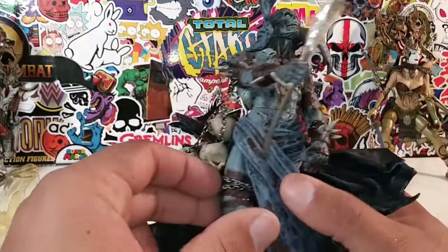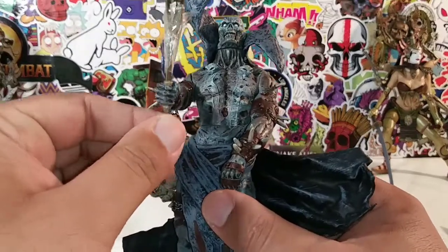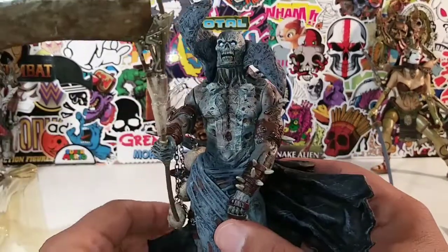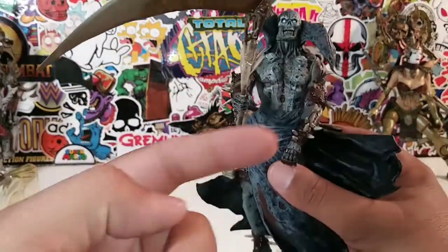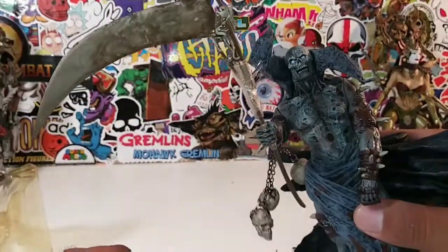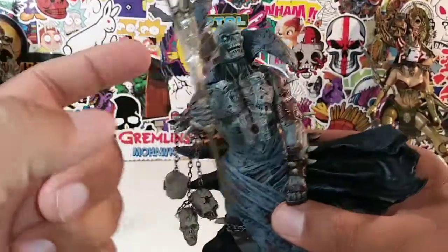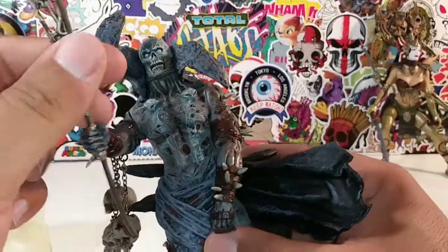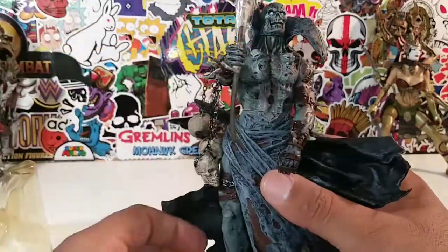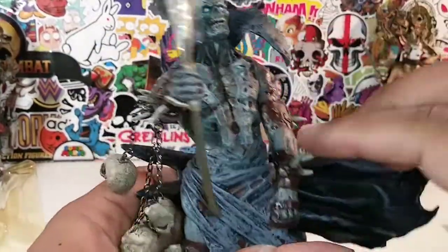So there he goes. How do you like that? How'd you like that, guys? Pretty cool, huh? That's how you customize an action figure. Right there. At least he's holding it, right? So yeah, I'm definitely going to take some glue to this. And who knows, I might add some tape to it just to hold it in place. But we'll leave it there for now.